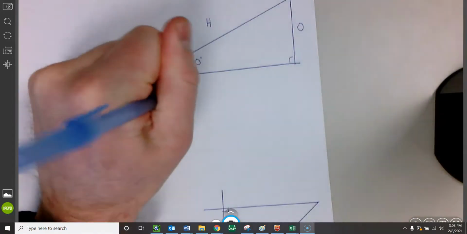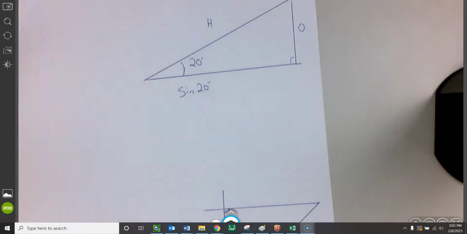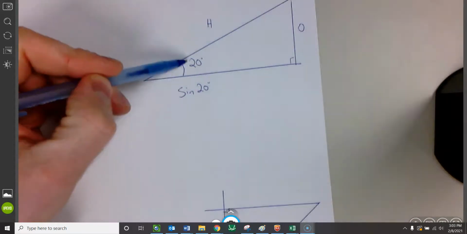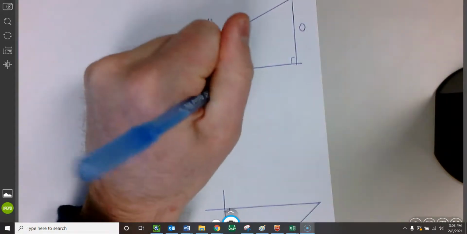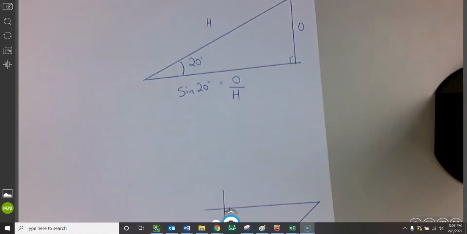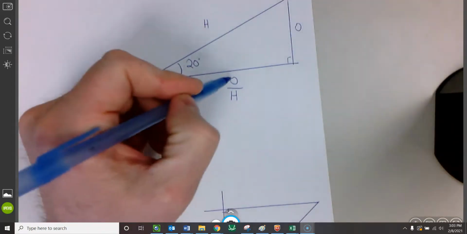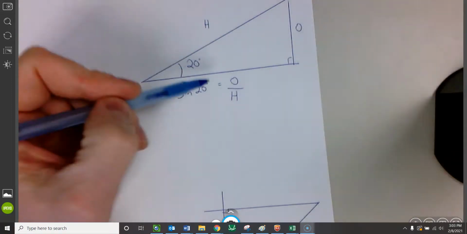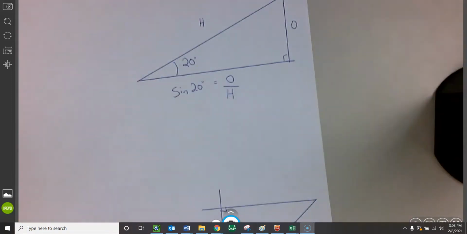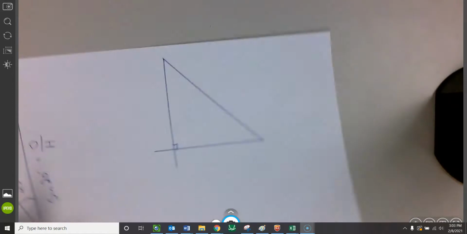So then we can write our equation and say the sine of 20 degrees, right, that ratio, will equal the opposite side over the hypotenuse. Just some ratio of sides, right? It could be 6 over 7. It could be 12 over 19. Just some fraction here. But what we need is something a little bit different.